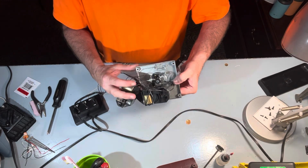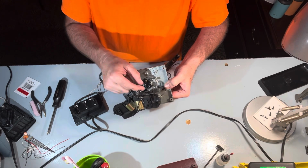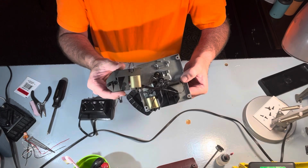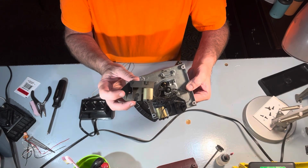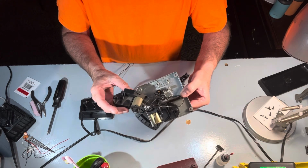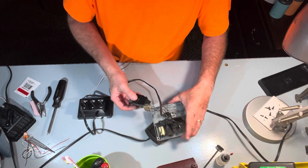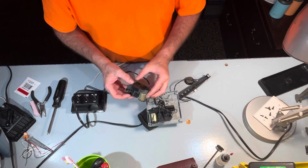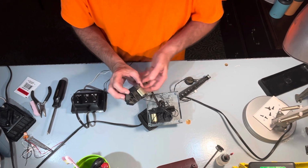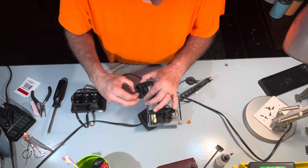So right here, this is the drive, and it's a square pin. And on the inside, you can see that's where that drive pin goes. This is really, wow, it's 30. So the problem is inside of here. So now the way this is connected is, I'm gonna try and get this up close so you can see. Let me clean some of this dust off of here.